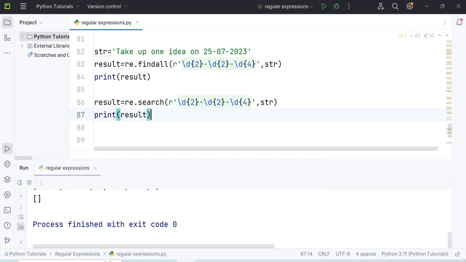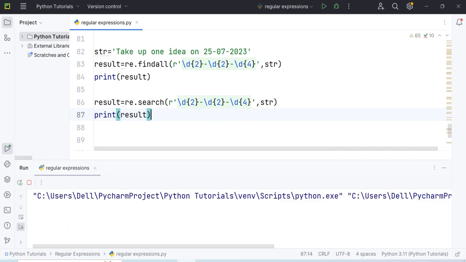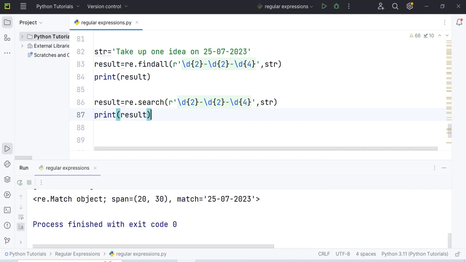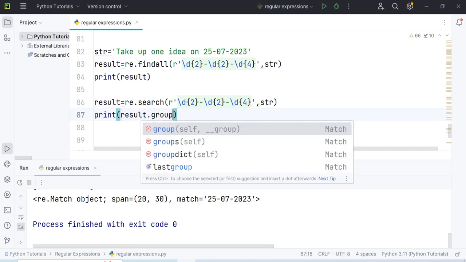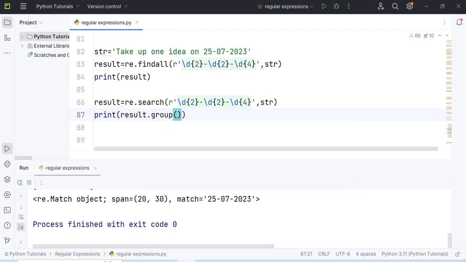Here I haven't grouped the result yet. So let's check what output it gives. Here you see it gives me the match object with the span and whatever match string I'm trying to match. In order to see the actual result, I have to group the result here. Now when I run, you see this gives me the output.